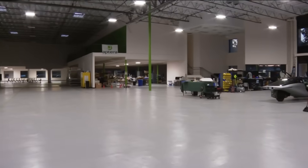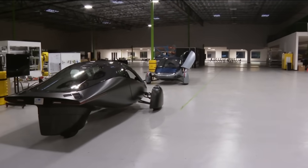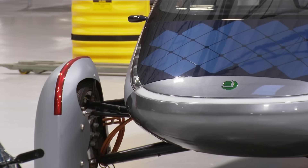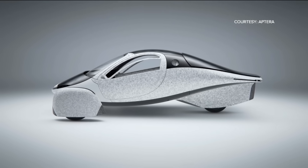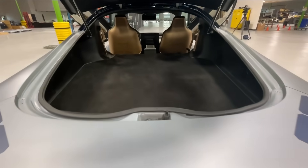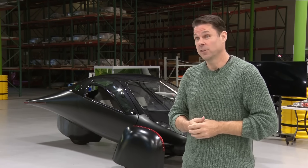Anthony says the company has had great success with crowdfunding, raising over 120 million dollars and securing 16,000 investors. Over 46,000 orders have been placed so far and he hopes people will be able to get their hands on them soon. Now we're stepping into production and hopefully delivering our first production vehicles by the end of this year.